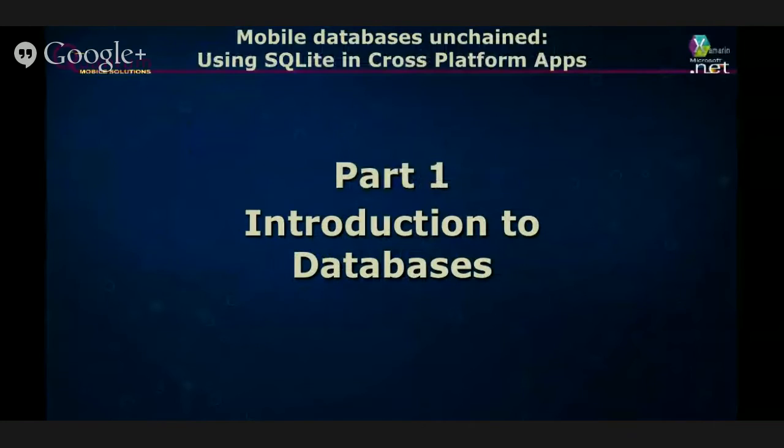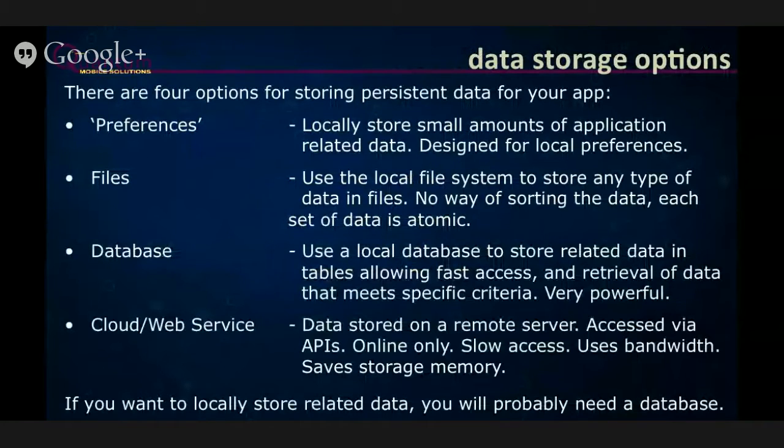So a quick introduction to databases and why you might want to use them. In mobile phones, there's basically 4 ways that you can store data persistently. One is user preferences, which is really designed for little bits of information, you know, user information, user preferences. All 3 of the platforms that Xamarin supports offer this feature, but it's very limited. You could use files, and often you will. If you've got large amounts of atomic information, you can use the local file system. But obviously, they're unrelated to each other.